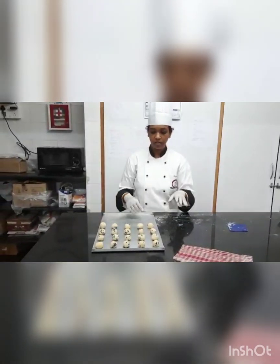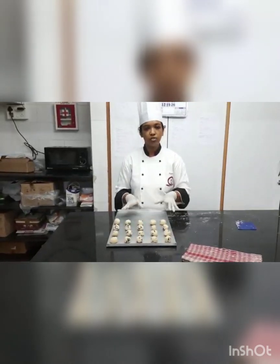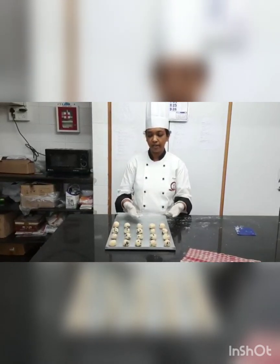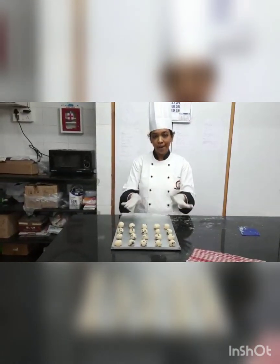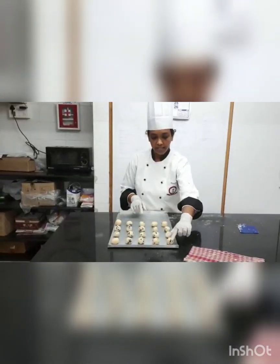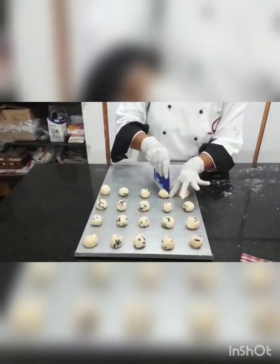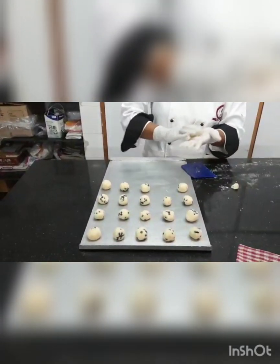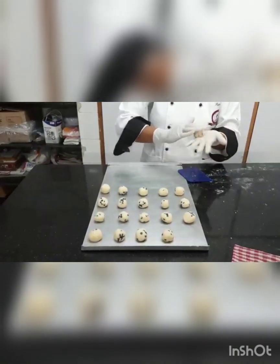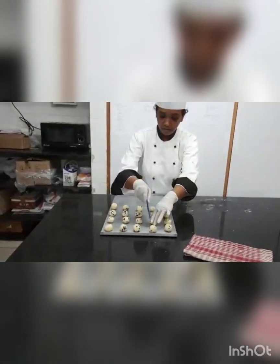Now just check. In this case, normally what they do is they flatten the cookie, but in this case the flattening is not required because this already has fat inside it. Margarine is basically your fat inside it, so that will help it to melt and give the shape to the cookie. Now you will check. For example, I can see that this one is small and this one is a little big, so I can always remove a bit from this and place this here, and this can go here. So like this you have to do the adjustment just in case required. Now this one is a little big.